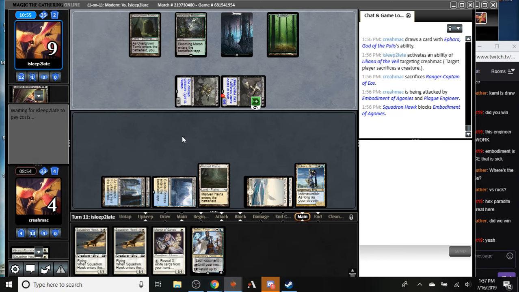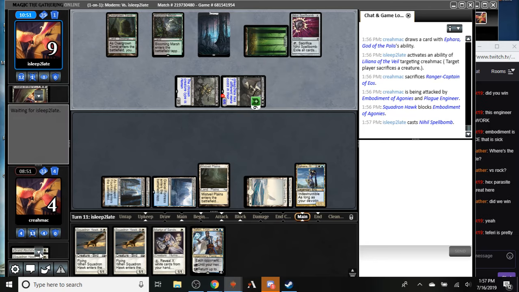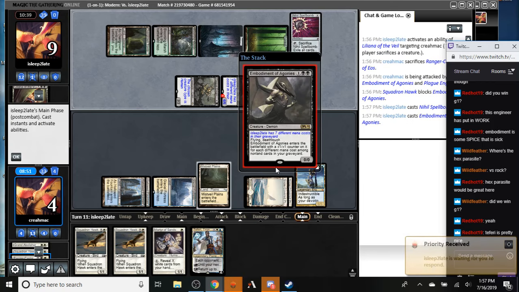I think maybe we can Teferi, bouncing an embodiment, buying us some time. Play a hawk. Okay. Sure. They want to stop our Squadron Hawk because we have two in the graveyard. Yeah, I think Teferi's pretty good here. I think they're probably gonna crack the Hill.